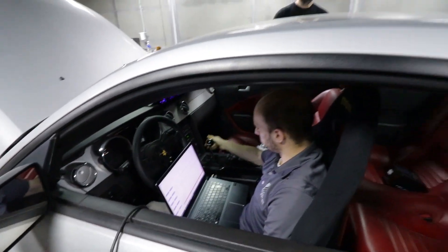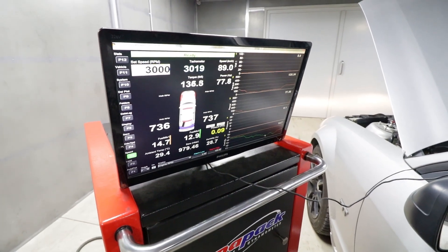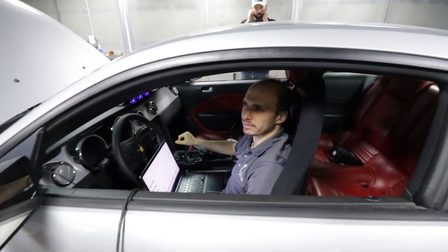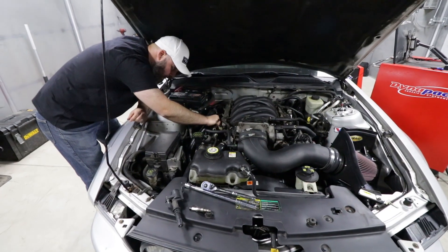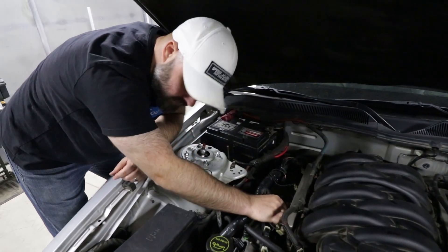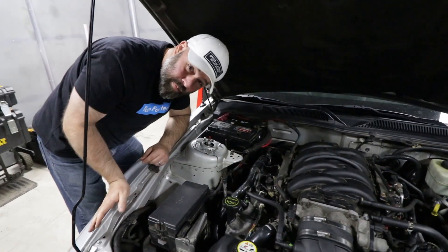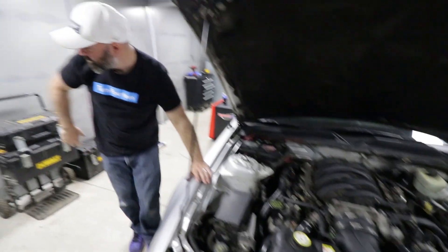Not sounding good. Something's going on — got some cylinders dropping out. The dyno is not on, and that's a bad thing. We are chasing some weird electrical problem, maybe. We're kind of at a loss right now. The car will load the dyno up and then just goes dead. It's so frustrating because you're not sure what the issue is. Is it the coil pack? We tried switching those out — that didn't help. We're trying the plugs now.